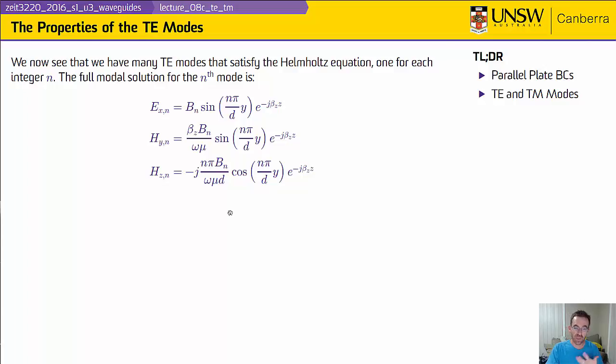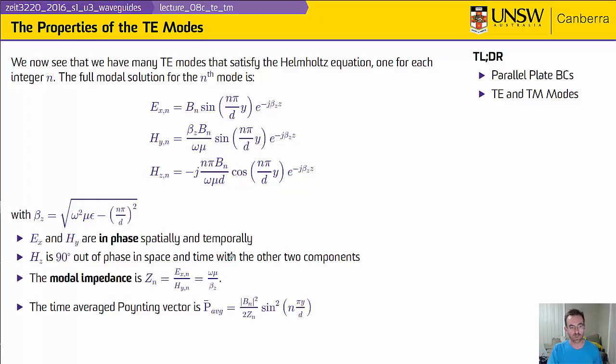And so this ends up being our method for determining all three of the field components given our solution for only one of them, right? So the key here is that we solve for one field component, and after we solve for it, it gives us the other two for no extra charge or minimal extra charge, just had to do some algebra. We know what beta sub z is equal to.